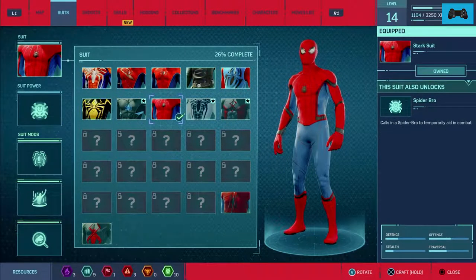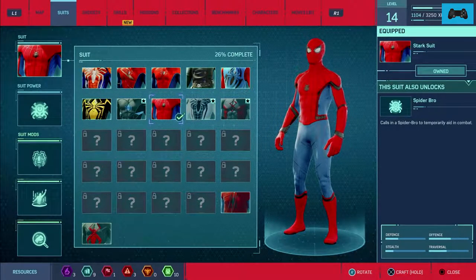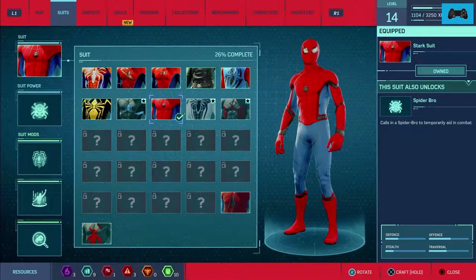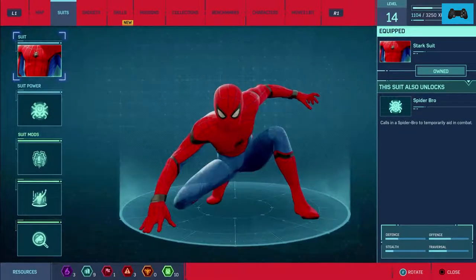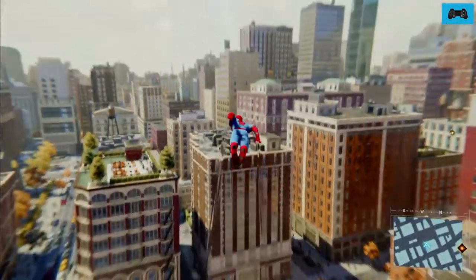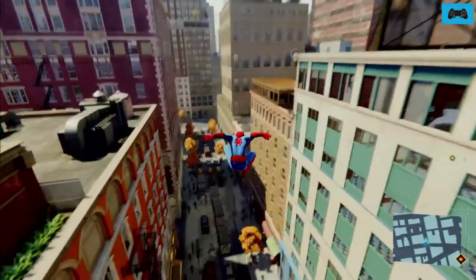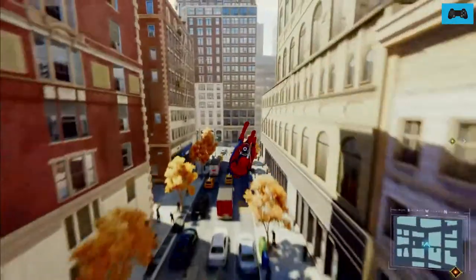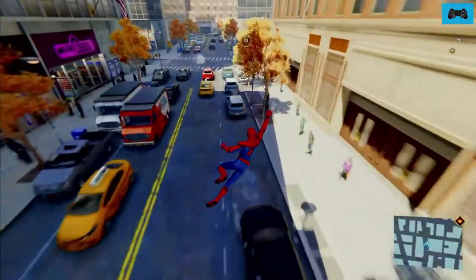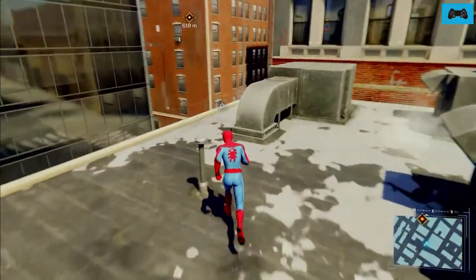But I've just unlocked this one, the Stark suit, which I think is the same one from Spider-Man Homecoming. And the special for this one is sick, so I'm going to start off the gameplay with this one. Just going to do a little free roaming, see what I can get up to in the city. Like I said, I love the swinging on this game.